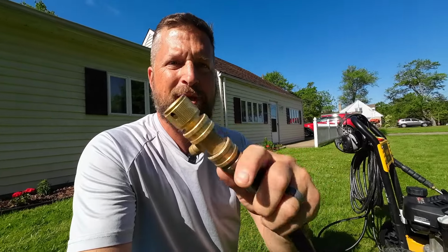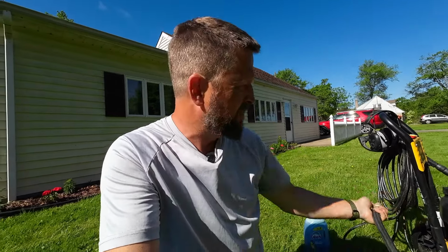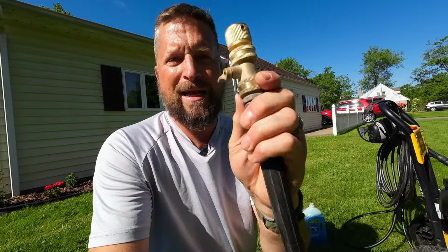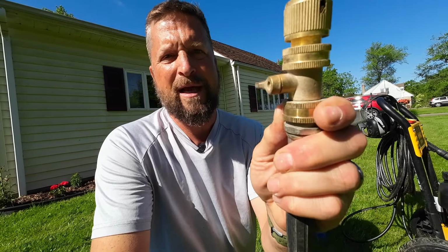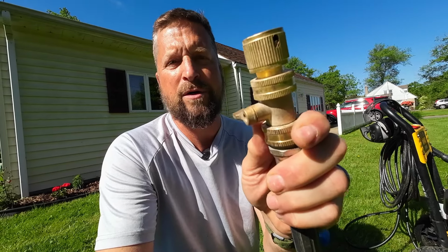Also, before we get started, I want to give you guys a little tip here. So this is, of course, just a quick connect, and that's not rocket science. It allows me to connect up to the power washer very quickly and easily. But I like to put a ball valve in line with the quick connect. That allows me to turn the hose on at the bib, and then I don't have to keep walking back and forth to turn the hose on and off if I need to disconnect. I just shut the ball valve off, disconnect. Robert's your mother's brother, you're in business.